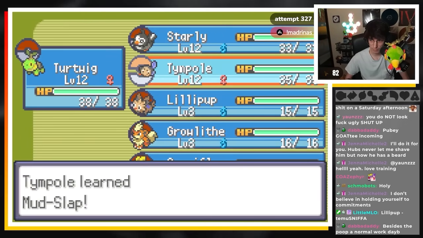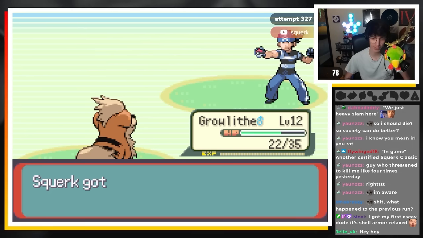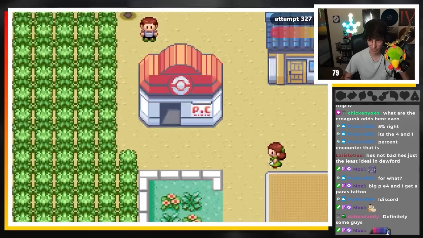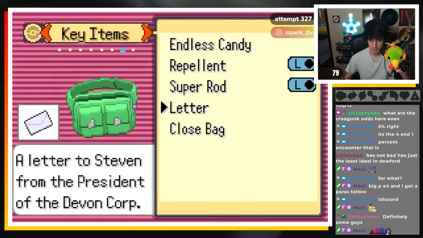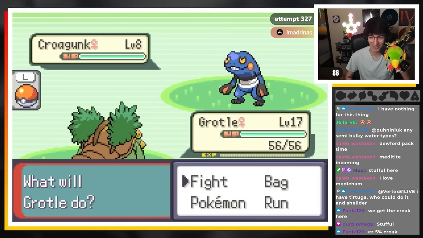With most modern Emerald hacks, the game physically prevents you from going over the next boss's level cap, and after prowling through this Aqua Grunt, we make our way to Dewford Town. That's right, Roxanne and Brawly switch places in this game, and Brawly is the first gym leader. I grab my next set of encounters on the island, including this 5% Krogunk, but decide to delay Granite Cave.